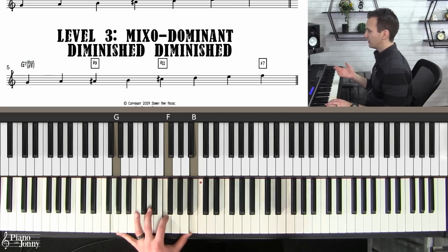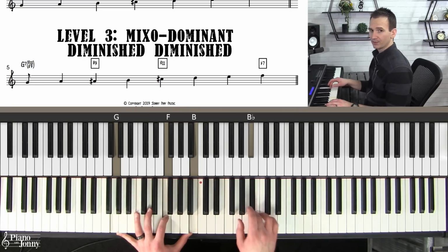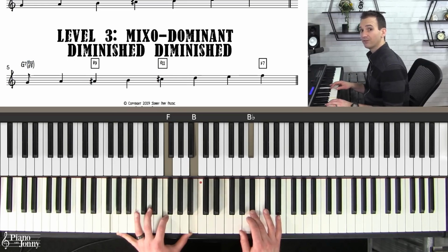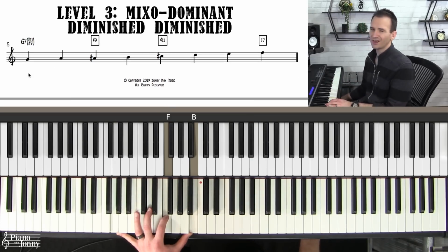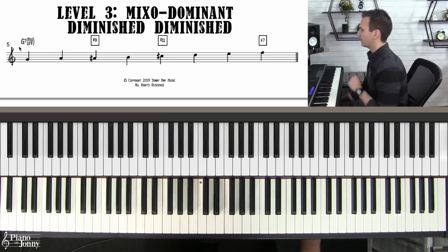This particular scale is great to use on a G7 sharp 11 sharp 9 chord. This A sharp is called the sharp 9. You could also use this on a G7 flat 5 sharp 9 chord. These are chords you'll see in jazz music. If you're not totally sure what I'm talking about, and you want to learn more about chord alterations, you can over at Piano with Jonny. We've got whole full-length courses on these topics.